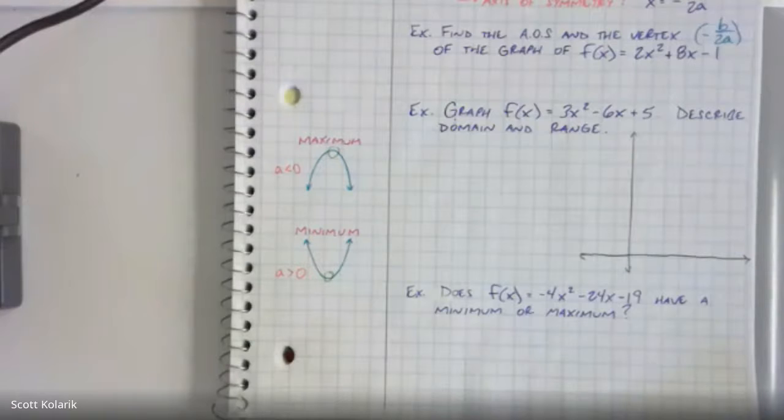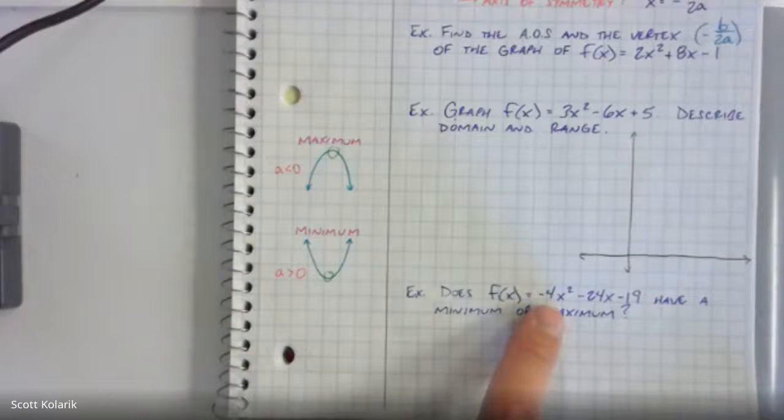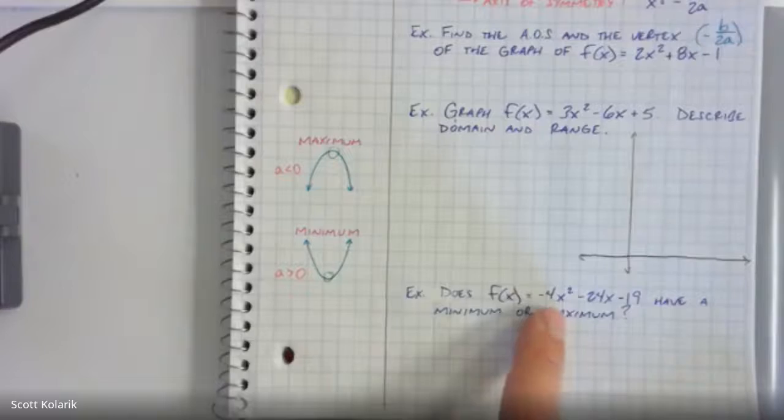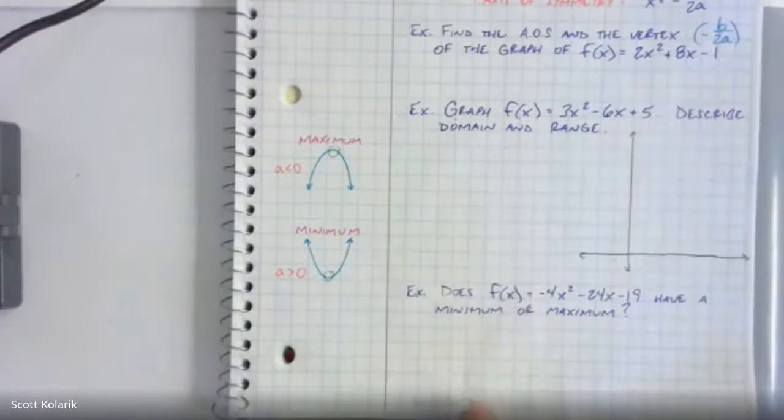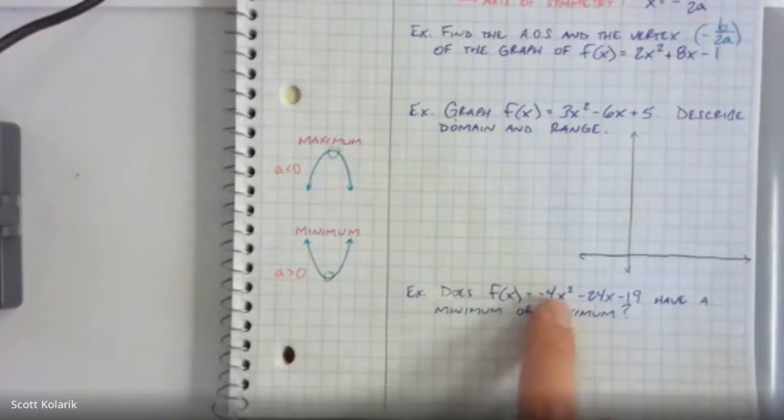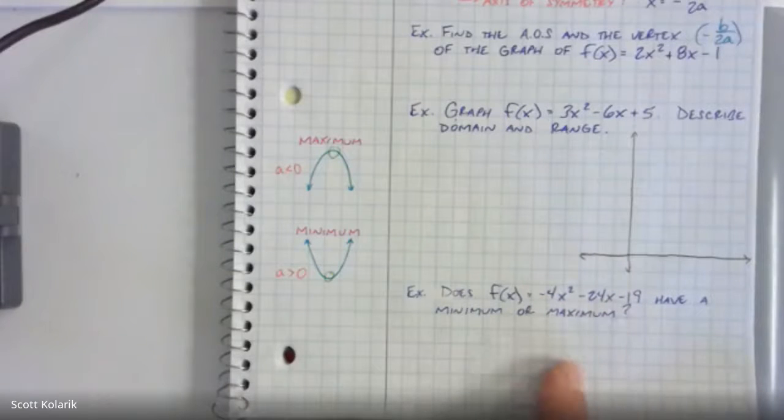Now, if it asked you something a little bit deeper, where it said identify what the maximum coordinate point of this quadratic is, that's another fancy way of saying identify the vertex. And that's where you would use the procedure we've done before: use negative b over 2a to identify the x value, then plug it back into that equation to find its corresponding y value, to create that vertex point. And that's how you go about solving it.